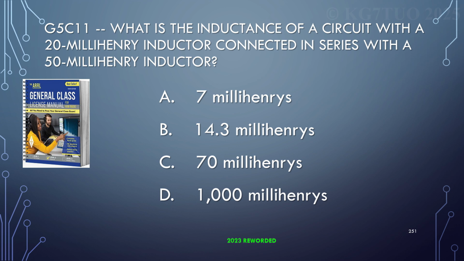Inductors and resistors are additive in series. Inductors and resistors in series are added. Capacitors are added in parallel, and vice versa. Inductors and resistors in parallel are reciprocal, and capacitors in series are reciprocal. So you only have to remember one. Just remember that inductors and resistors in series are additive.